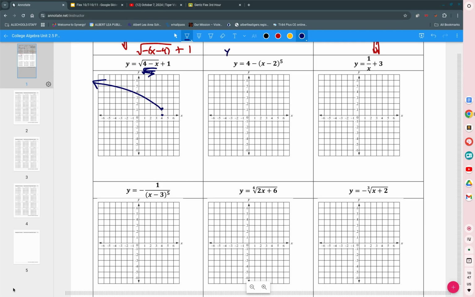This one I'm going to rewrite, just use a little trick. I'm going to have negative quantity x minus 2 to the 5th, and then I'm going to put the plus 4 on the other side. So that way you can see that the 4 creates that vertical shift. If it's to the 5th power, it's going to look like a cubic. I will draw that shape. It's going to look very similar to that. The minus 2 will move it right 2. The plus 4 will move it up 4. And the negative on the outside will create a vertical flip. So I've got right 2, up 4, and vertical flip.